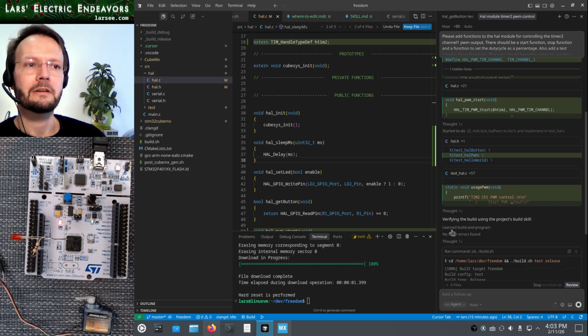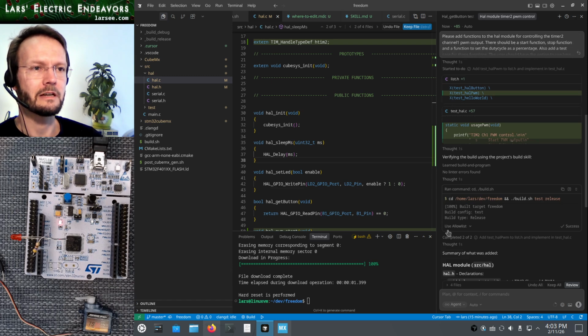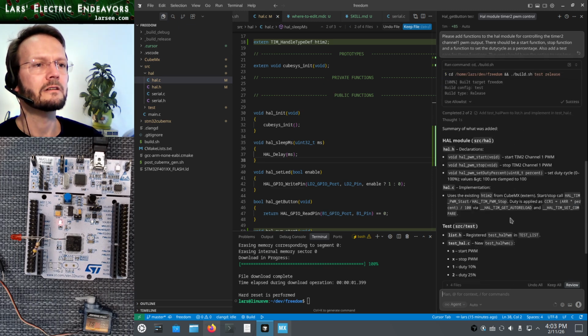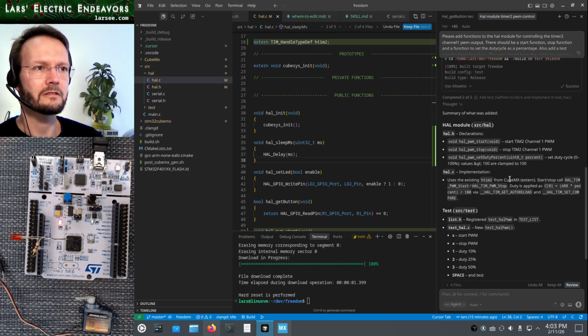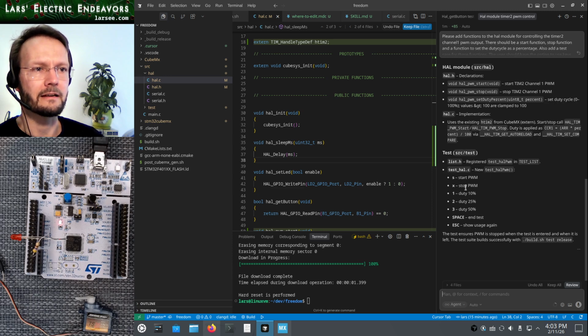Learn, build, and program. It looked at our skill and it was able to run the build and see that we didn't get any errors. So it made a start and a stop and a set duty cycle. Perfect. And it made a program here in the test case.